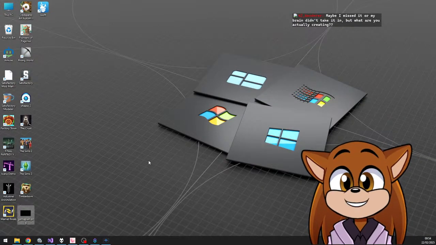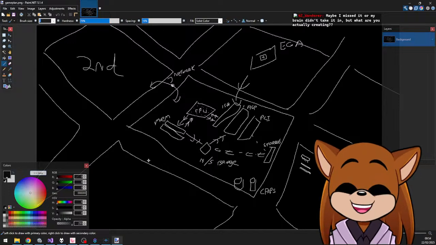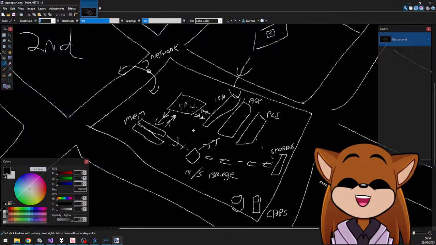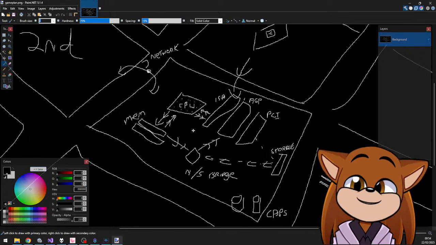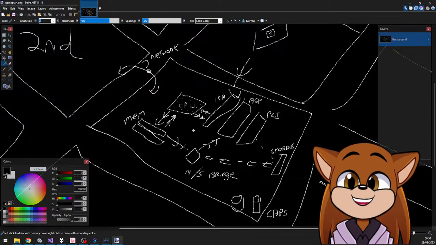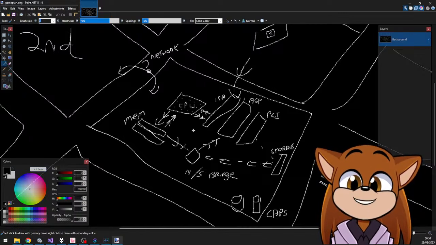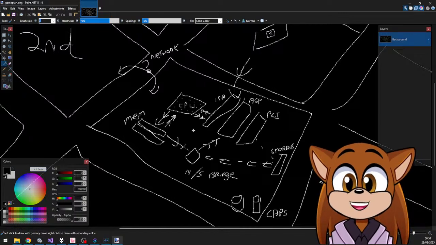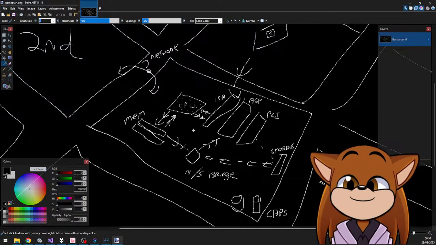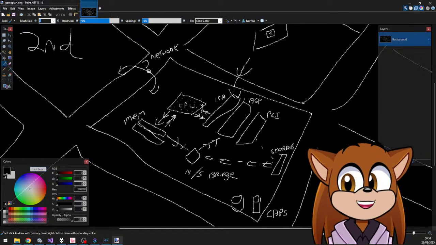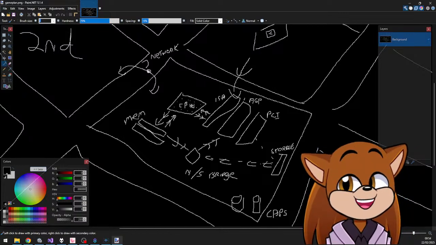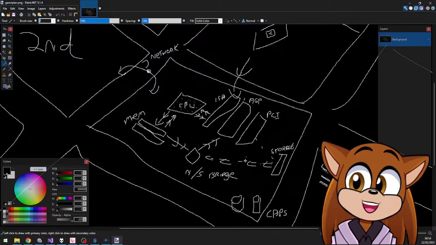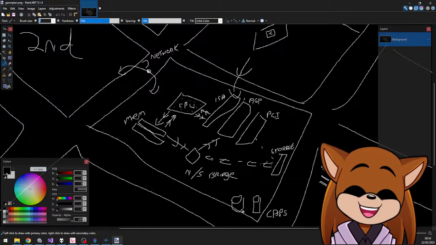Let me get my funky drawing. Wow, look at this wonderful, brilliant, fantastic artwork. So the idea of this game is you are a motherboard, or a mainframe, and you have to take contracts which give you energy credits, but the contracts will want you to do certain things. To start with, they want you to just process math data or something on your CPU. You will have a CPU, and it will process the data, and obviously you have a bit of memory as well, I suppose, and you will complete them and gain energy credits, which are stored in your capacitors, which you have to store on the motherboard as well.